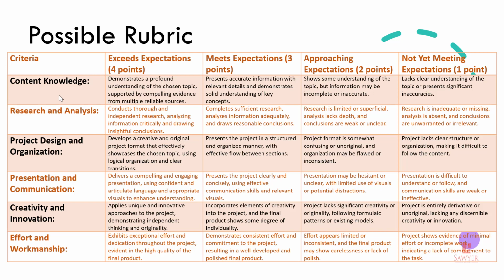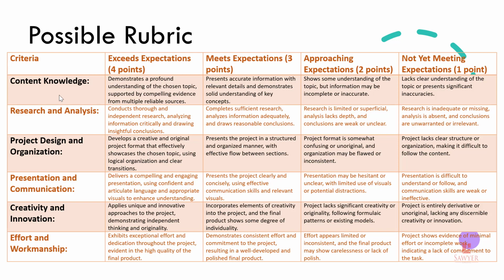And again, as you look at it, let's look at the content knowledge, exceeds expectations. The descriptor for that is: demonstrates a profound understanding of the chosen topic supported by compelling evidence from multiple reliable sources. Now for us, that's easy to understand. It's not complicated for us. But for a student, remember this is 8th grade, maybe they would understand it. But so yeah, we made our rubric. It looks nice. It's okay. We know what it means.